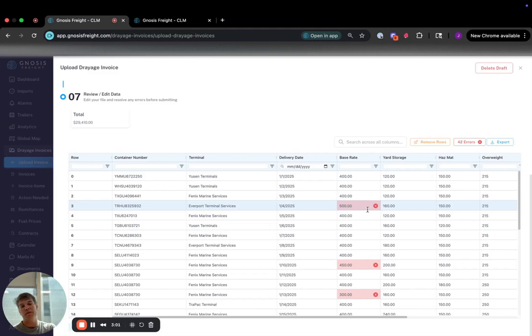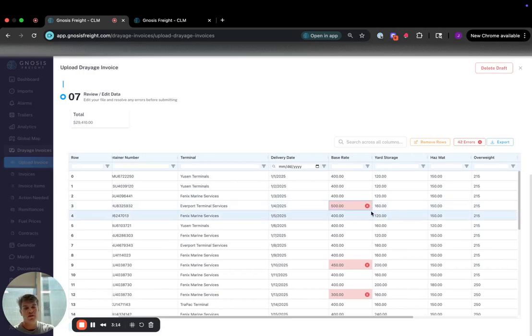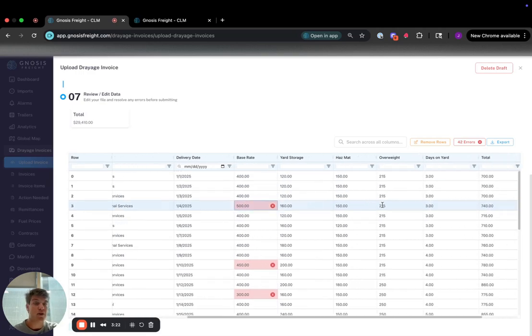But then there's the first two dimensions we see here. When we look at this flagged base rate, we can see that it's a base rate mismatch. We can see that it's listed on the contract as 400, but here it's listed as 500. Those are the easy wins that you can accomplish through the platform just from those first two dimensions. But it's the power behind the scenes that really is fueling this entire system where you can start to validate on top of that the story that the carriers are actually telling you through the invoices.